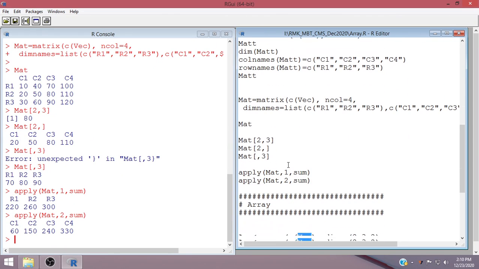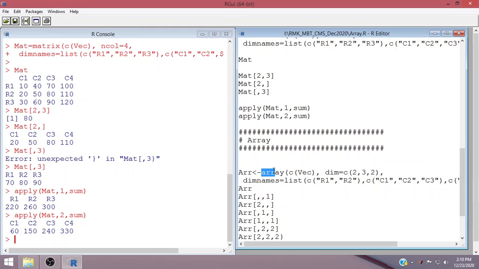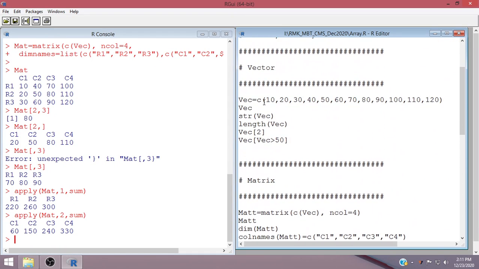Okay, the same thing I can create as a matrix using the array function. See the vector, I have created the matrix. I am going to create an array of matrices. You see, the first one represents row, second one represents column, third one represents number of matrices. So create two matrices with number of rows 2, number of columns 3. 2 rows 3 columns means the matrix contains 6 elements. So to create 2 matrices, 6 into 2, 12 elements are needed. There are 12 elements in that vector.